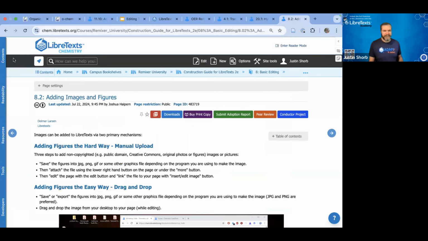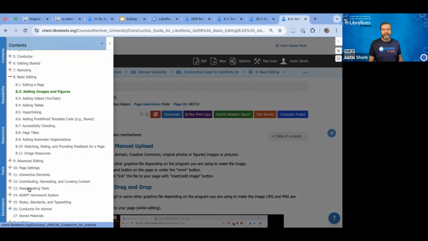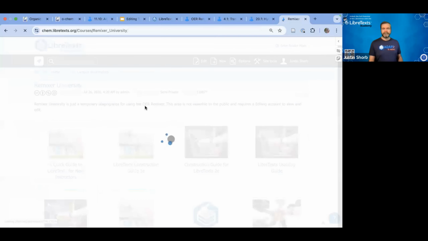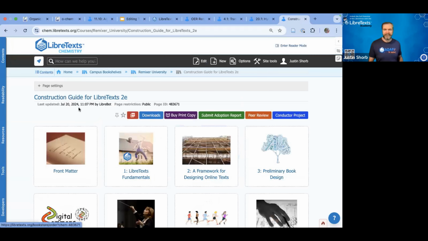If you are looking at the construction guide, just so you are familiar, that little sidebar has the contents. You can go down and take a look at H5P. There are 2 construction guides. If you end up on one that says first edition, or one at the top, that's a little older. There's the second edition one, and I'm going to click on that. So you'll see this 2E. If you end up with one that says 1E, you can just click on that Remixer University, and you'll see there's the 1E and the 2E. Make sure that you go to the 2E.